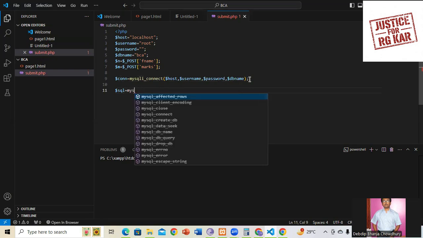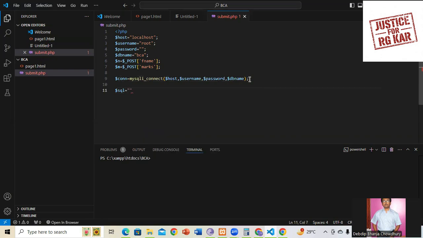Now $sql, the variable of the query. So I'm inserting the data into the database. Our query will be INSERT INTO table name, here we use the table name, that is student.